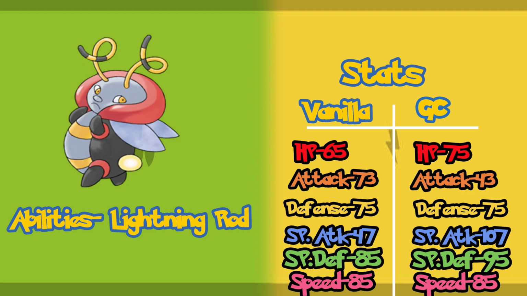I will say the biggest downside to all of the buffs Volbeat gets is the fact that all abilities in Grand Colosseum are their Gen 3 versions and not updated to Gen 7 with everything else. Meaning, Lightning Rod will make you take the damage instead of being immune to electric moves, and you also won't get the special attack boost. But even with this downside, with all of these buffs that Volbeat has gotten, this is probably going to be the only time Volbeat will ever be useful, so consider using a Volbeat.